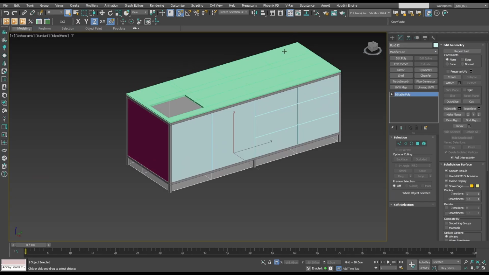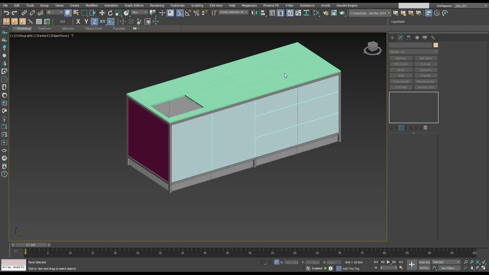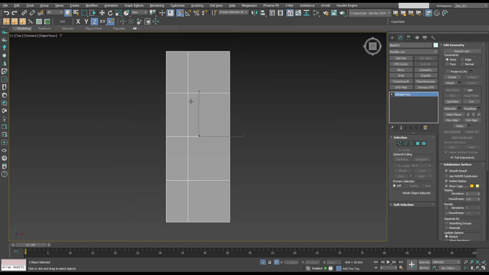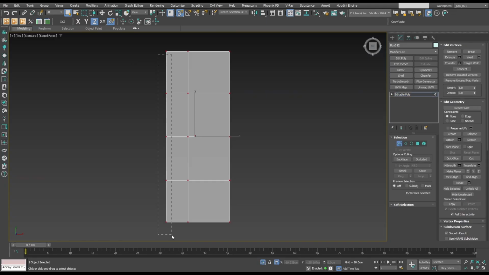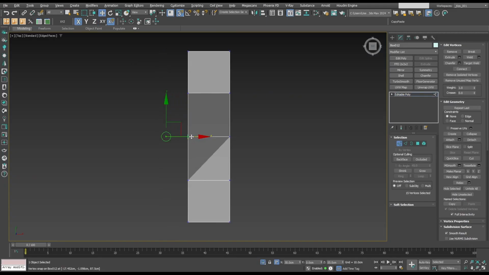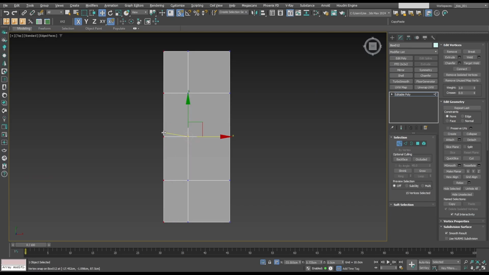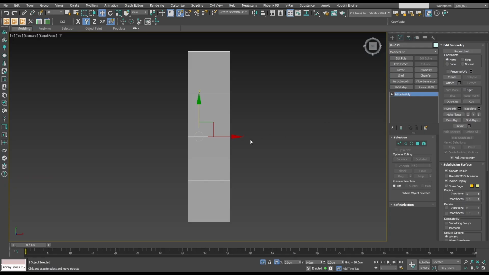I'm again hiding our base mesh, or I can keep it. Can snap this, the back end, to this position and weld the vertices.